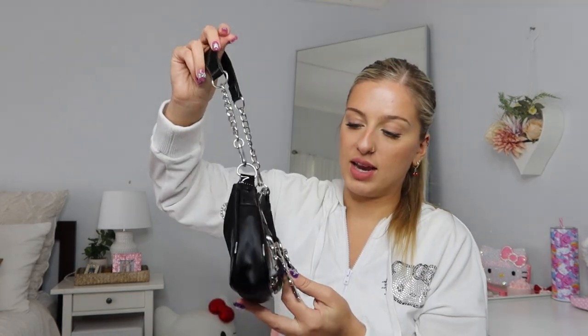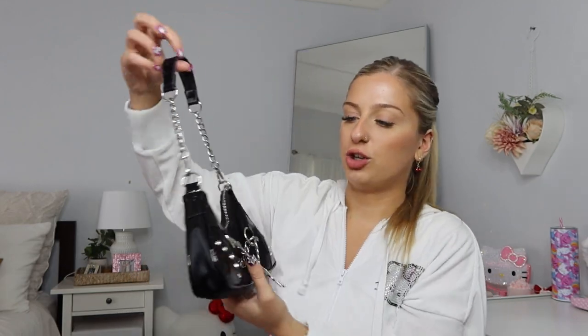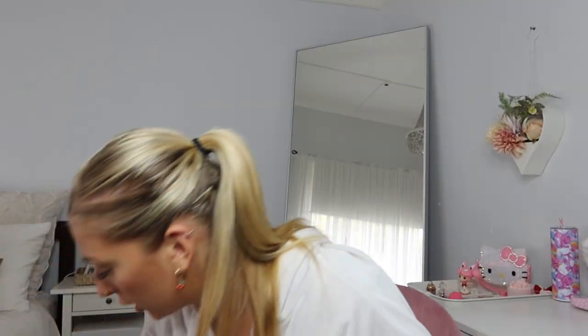The next Generation Kiss bag is from a later collection. It's black and this was a great option since I didn't have any black mini bags. It's got a big GK logo for Generation Kiss and a little crown charm with an edgy chain. It's perfect for all-black outfits. The only slight issue is it's silver hardware and I usually wear gold jewelry, but it's still very cute.